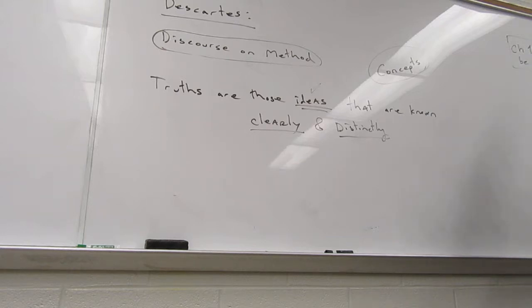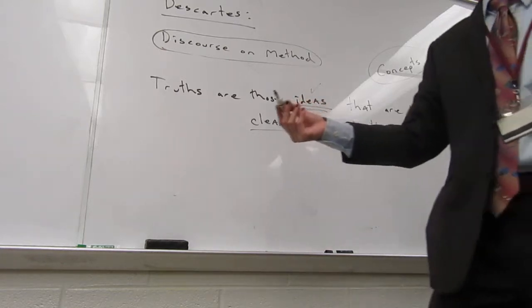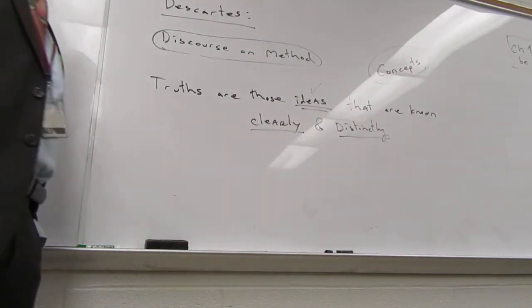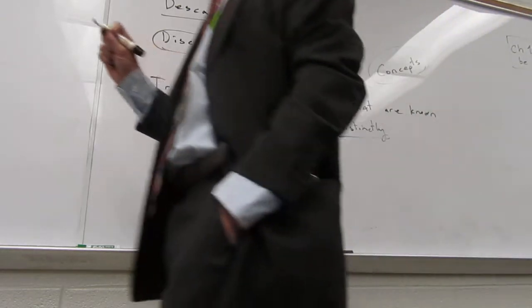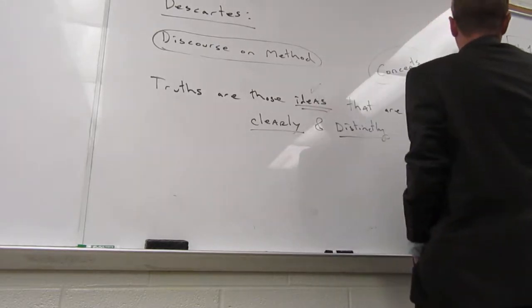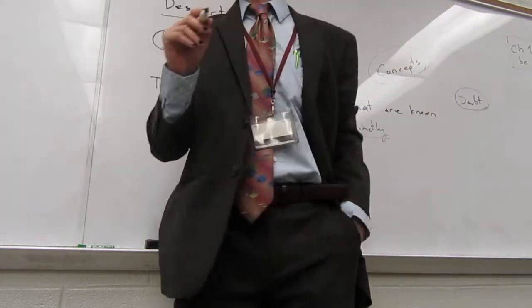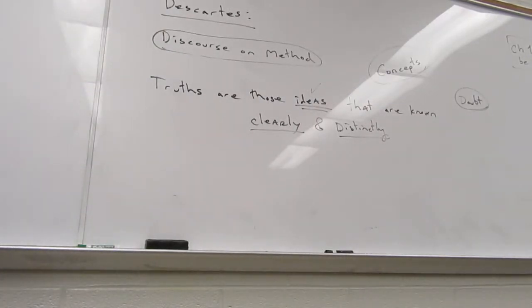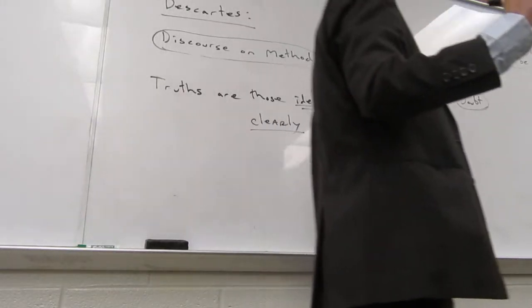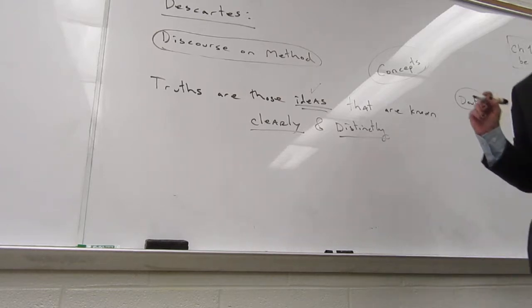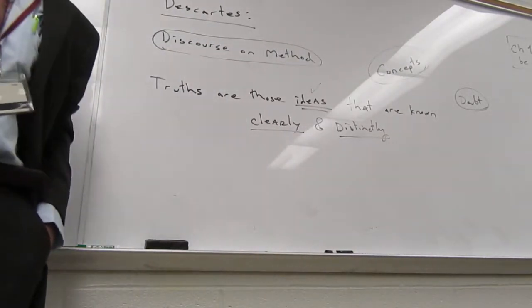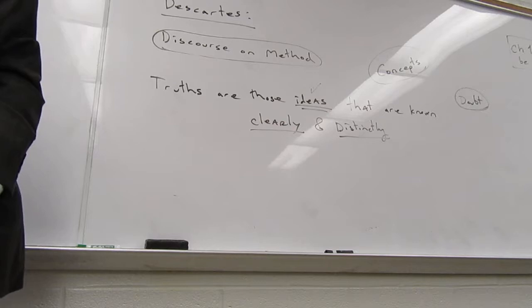Those things that I can rightfully call truth are those ideas that are known clearly and distinctly. Ideas exist in minds and things that are known clearly and distinctly. These are things that we would call simple concepts that are known by the mind. They are things that I understand better than I understand perceptible things, and they are also things that I can no longer doubt. They are things that have gone through a process of skeptical doubt. If it passes through the gauntlet of skeptical doubt and gets through unscathed, I can say that those ideas are in fact true.